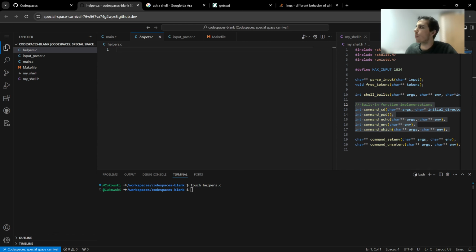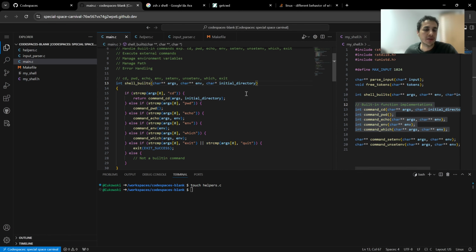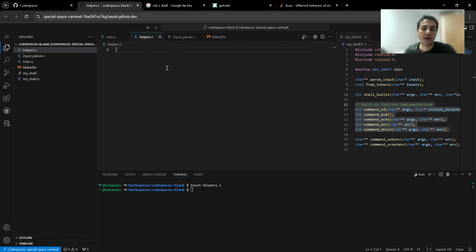I told you before, I don't want to use str functions, but we did. So I will take strcompare and implement my own version. I start by including my shell.h.